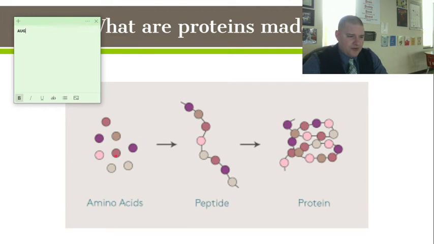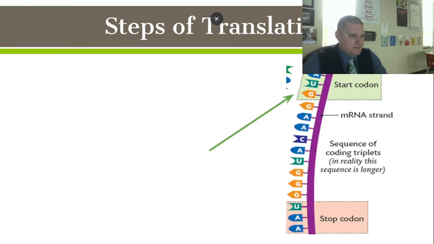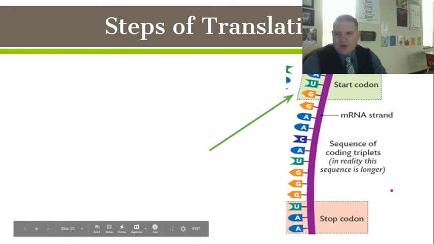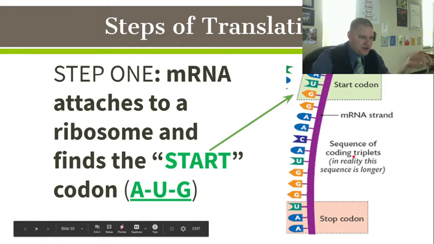So how our proteins are made is that we take the amino acids, we link them together. When they are linked together, they make a protein. I'm going to get rid of this part here. Bye-bye sticky note. So the actual steps that go into translation, because there's a process by which this goes in.